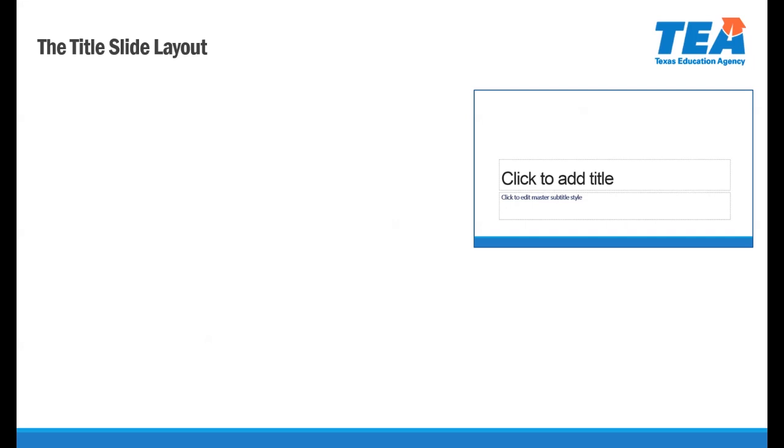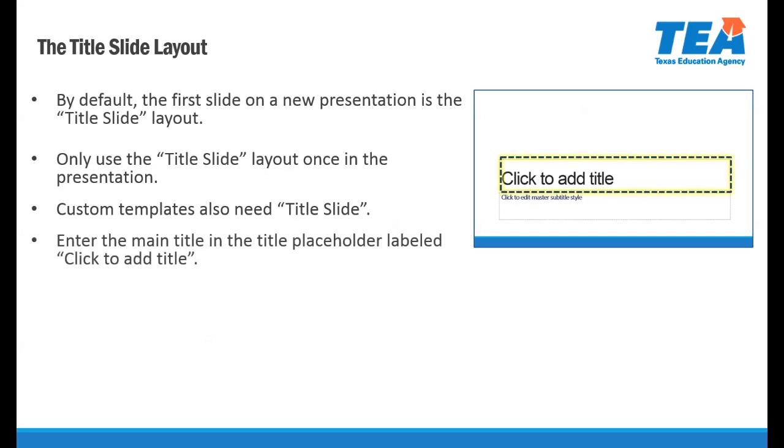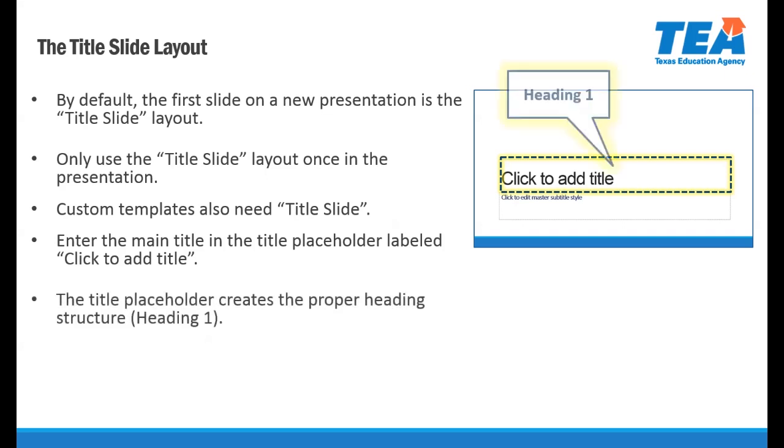The title slide layout needs to be the first slide on a presentation and remain as the only title slide. Even on custom templates, a title slide is needed. Enter the title in the designated area or placeholder that says click to add title. This designated placeholder on this particular title slide layout creates the heading 1 for screen readers.